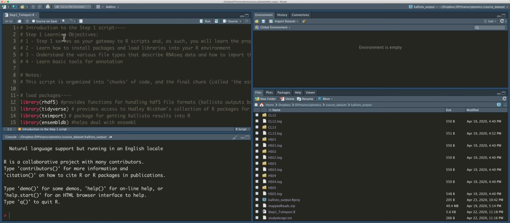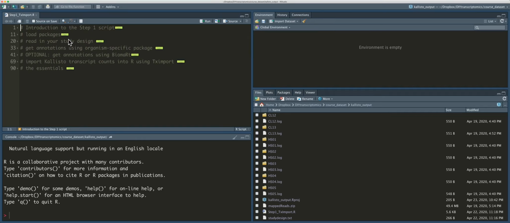So the first thing that I would ask you to do, and we'll do this anytime we open a new step script for the class, is to go to Edit, Folding, Collapse All. I like to do this because I've organized all the scripts in the class in what are called code chunks, collapsible little bites of code.